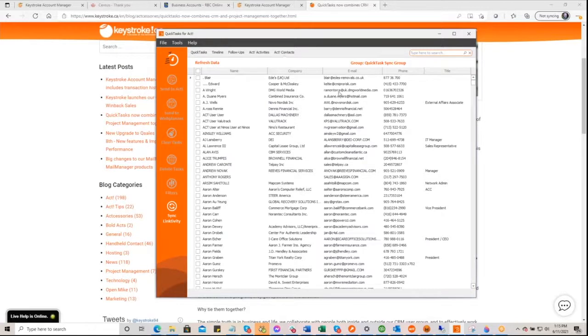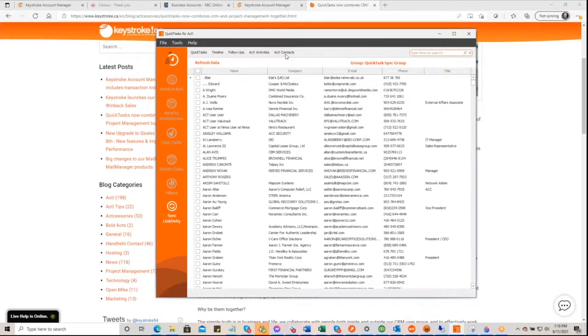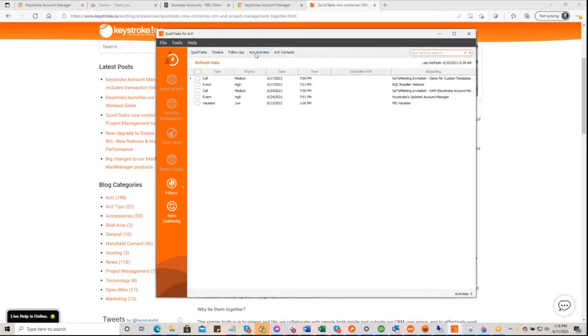Okay, and what you'll be able to do soon is you can search for one, right click, cherry pick whichever, and right click and assign them a task. And it will automatically bring up the task window. You've already seen the ACT activities, but think about it now. How many people, if they're not using opportunities, would be satisfied with having a task manager that's got all the contacts they need and has the tasks.